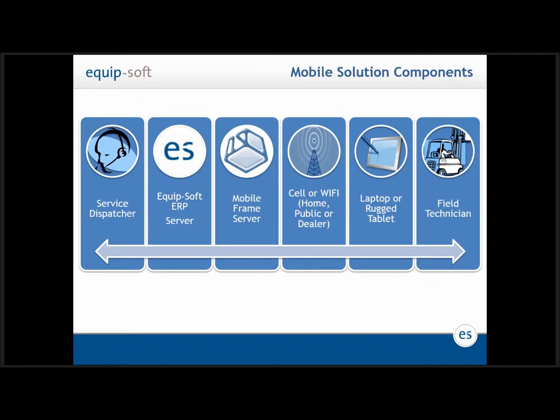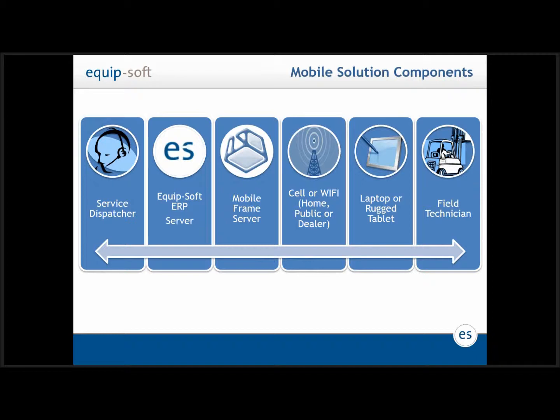A laptop that you might already be using for diagnostics or other field-related activities could be a perfect jumping-off point for Mobile Frame as well. It could be another application running on top of a laptop that you're already using for diagnostics. So that laptop grabs that information over the internet from the Mobile Frame server, and it shows it on a Mobile Frame application that runs right on that laptop or tablet or PDA, or even a cell phone can run this very lightweight application. And then finally, obviously, the field technician goes ahead and reads that Mobile Frame client app.